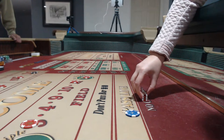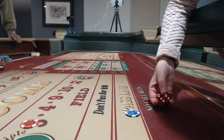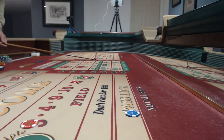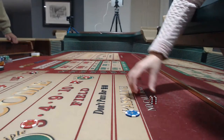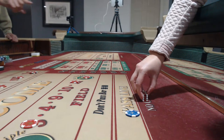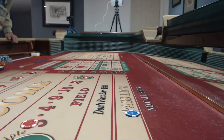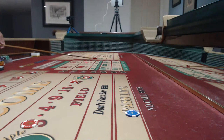Good job. I've got pretty good sized hands, but it's all about taking the time and gripping correctly. 10 easy, 10. Five, five, five, no field, 5.